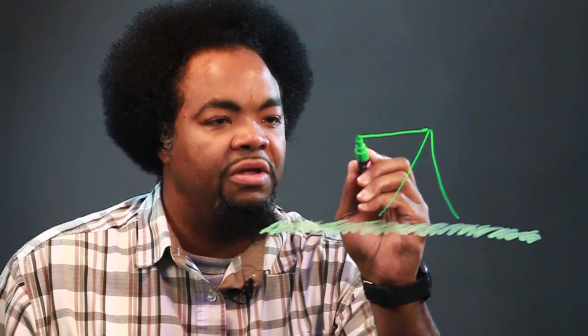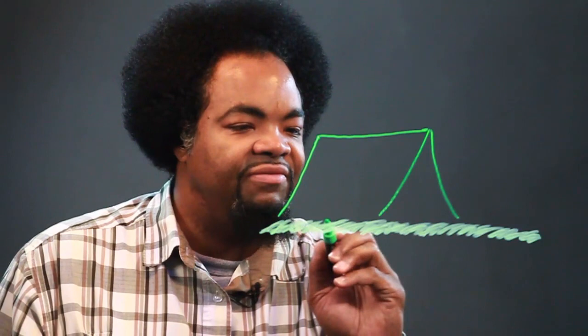So now the first thing we're going to do is we're going to bring a line down like that. And we're going to bring another line down this way at an angle. Then we're going to bring another line across, then bring that line down that way, evenly matching that side.